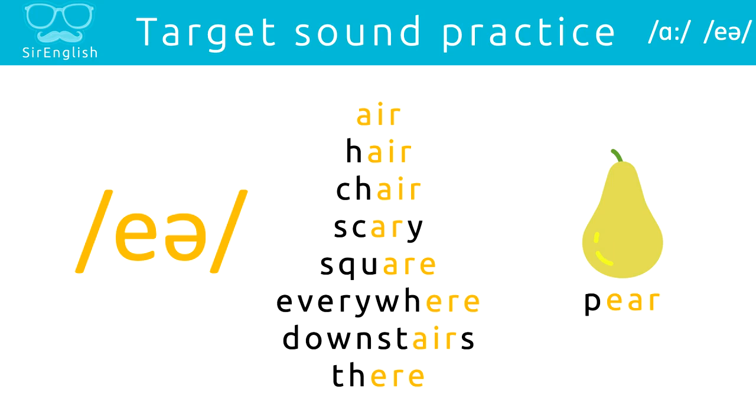Okay, fantastic, well done. Again, notice many examples of R, which is unpronounced. The R sound is unpronounced in these positions. Sometimes we pronounce it in British English. If the R is at the beginning of a word, we pronounce it. For example, run. Of course, we pronounce the R sound in this position.